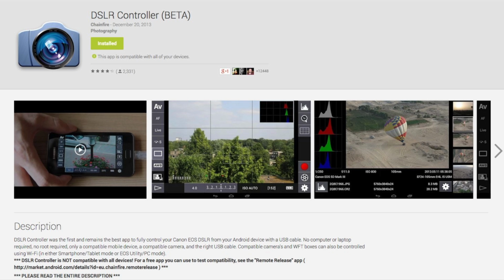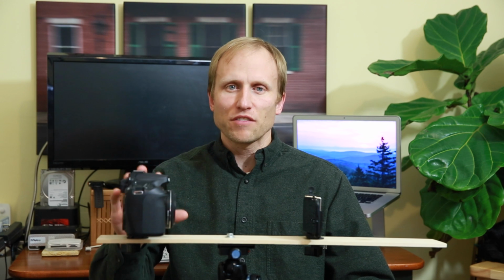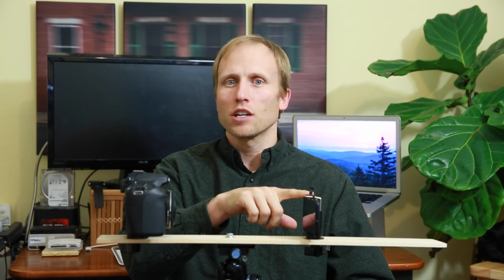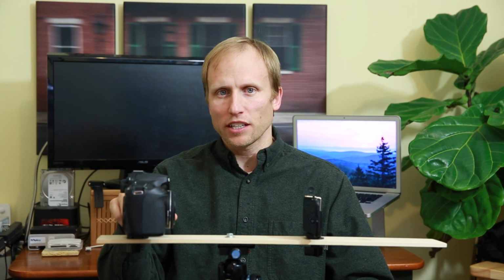I want to show you how it works and some of the things that you can do with it in this video. First thing we need to do is set up our 70D Wi-Fi, because the 70D is going to be the thing that acts as the access point that the phone running the app connects to. So let's take a look at that.